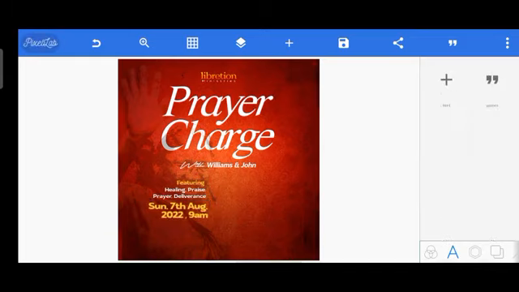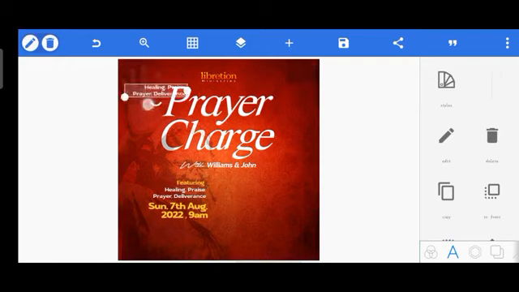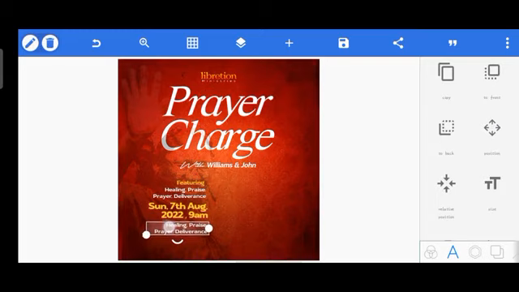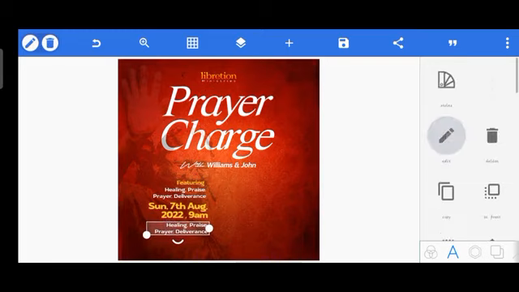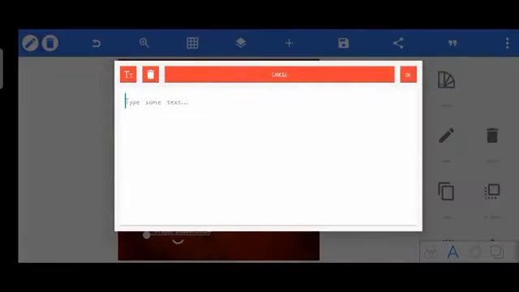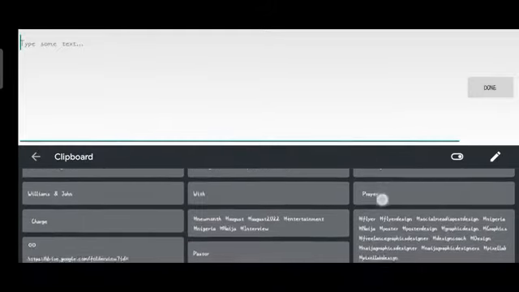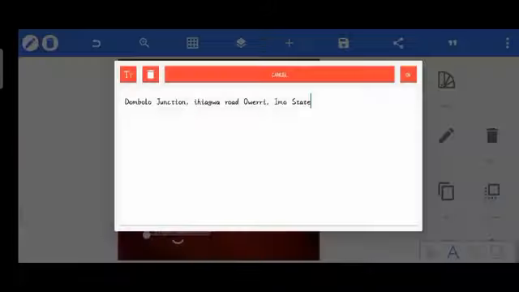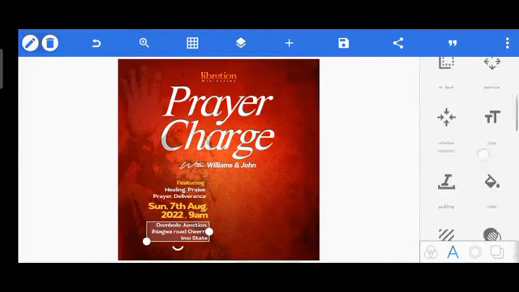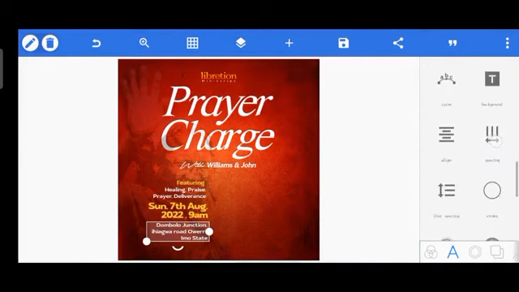Okay, I'm going to type in the location. I'll copy any of this text now. Let's just copy this, and then use the edit tool, and I still have the location text on my clipboard. So down below, blah blah blah text. And this location text first is going to be a light font.